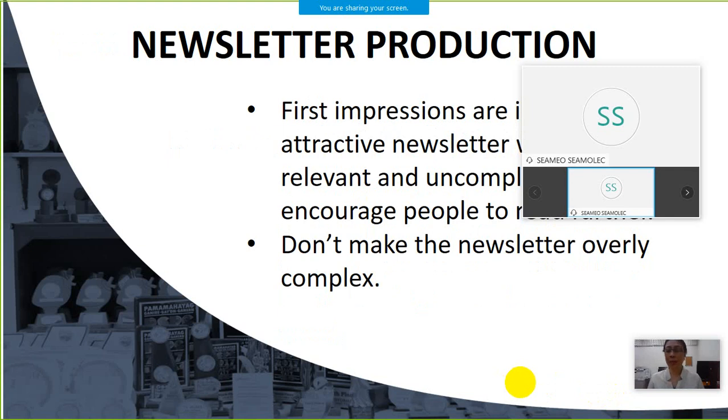In the newsletter production, first impression, well, we do have a saying that first impression lasts. So, when you come up with your newsletter, make sure it impresses the reader, not only in the content but also in the design. So, before we proceed to the production itself, let us prepare our dummy sheets so that the articles that you would like to lay out are arranged according to importance and how you're going to present it. Not only that, be ready also with the photos that you will need for your newsletter.